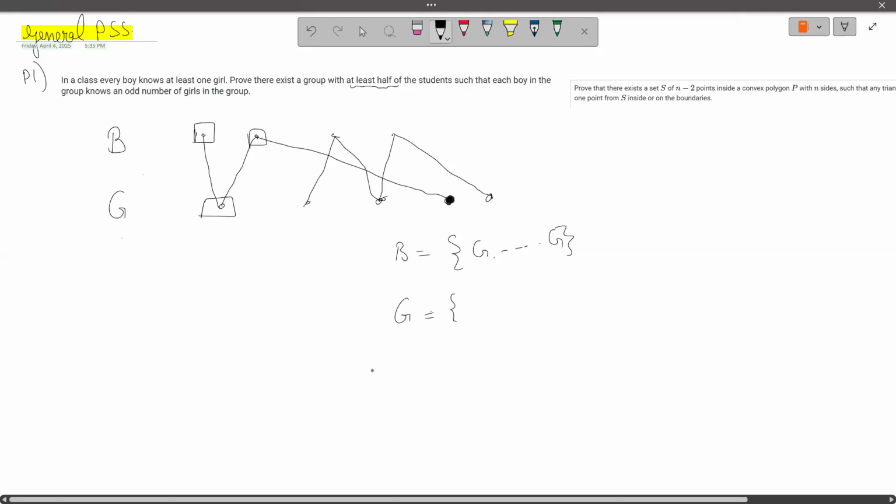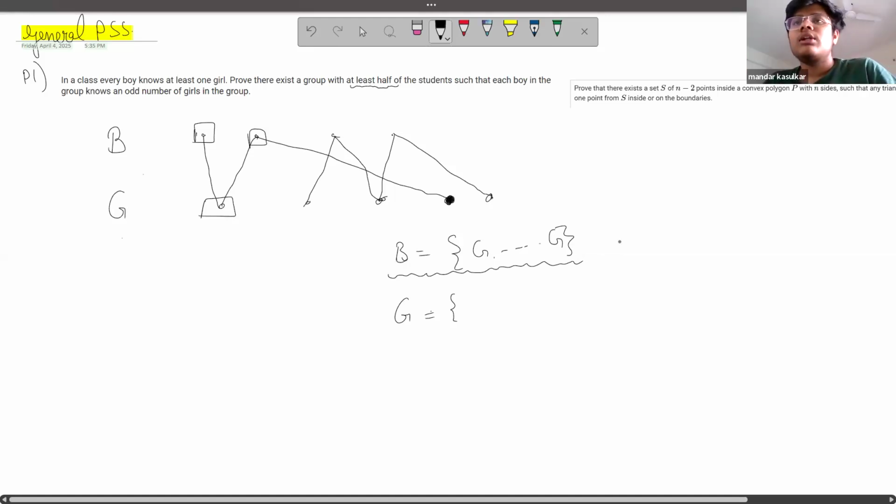I think it's going to be the boys first. Yes, because we know there's at least one over there. There could be a girl who has no friends at all. Yeah, correct, that's very good. So you would ideally like to construct a set of boys, because you have more control over them. So if you have to construct a set of guys, pick a set of girls randomly.